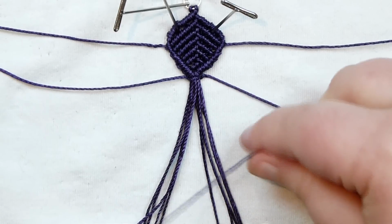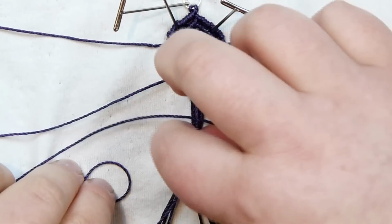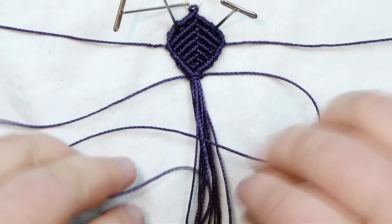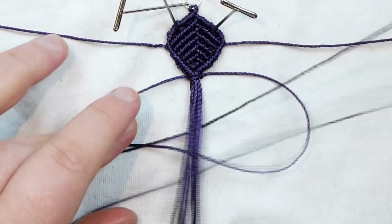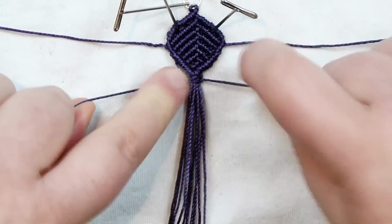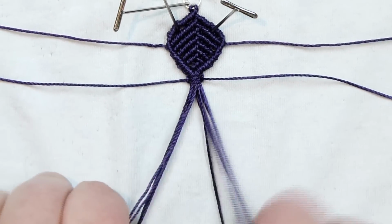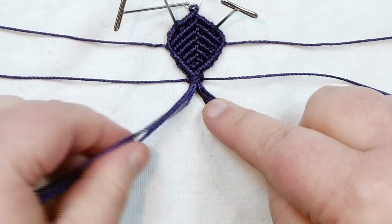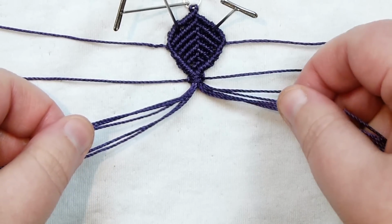So that was one side, we now need to start with the other side. It doesn't matter what side you start your square knot with, as long as you then do the other side from the opposite side. Otherwise it won't become a square knot. So we'll take the other one straight underneath everything in the middle there, and then tighten that all the way up. And there we go. So that's now nicely tightened. We still have all our cords. What you just want to make sure to do now is that you still have the two groups of holding cords here with an equal amount of cords in each one.